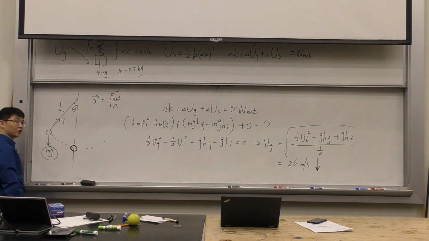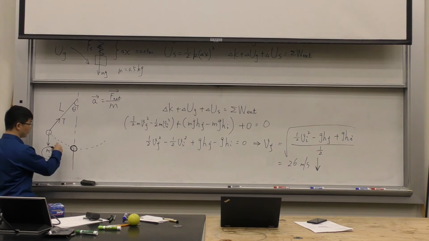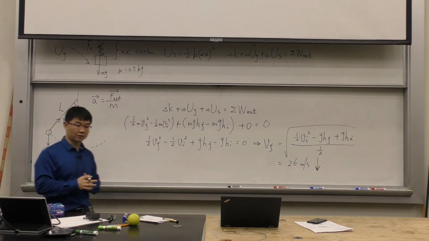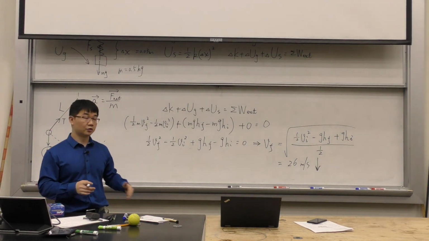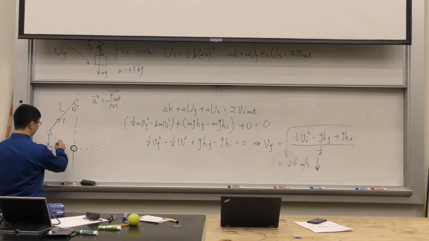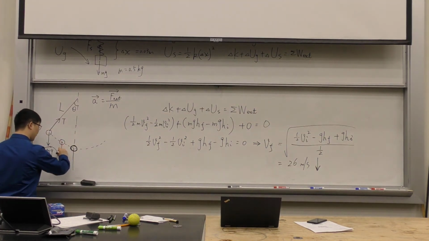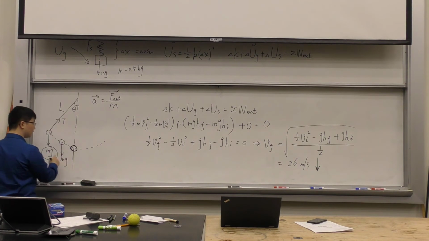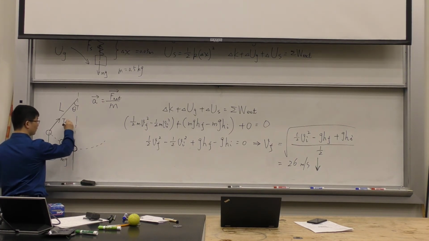First of all, the tension changes direction. So at every point, the tension is going to be in a different direction. If a force is in a different direction, it's a different force. So it's not a constant force, right? For example, at this point, gravity is still down. Gravity is always constant, always down, always the same value, but the tension is going to be like this.